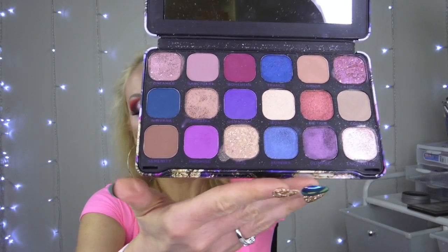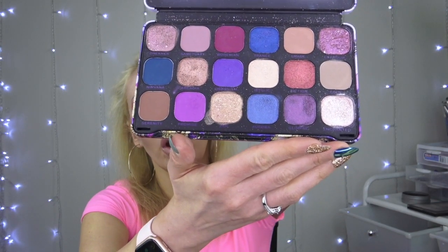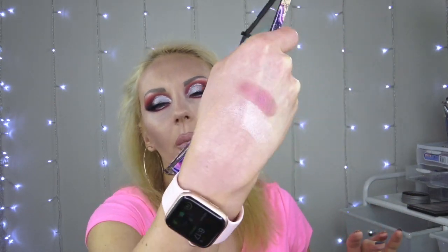It's my color scheme that I love, purples and blues, and the shimmers are just wonderful. It really shines. Look at this one. I'm not going to swatch all of them, but the shimmers are so buttery in this palette. They're so pretty. I don't know if you can see well, but they're really nice.